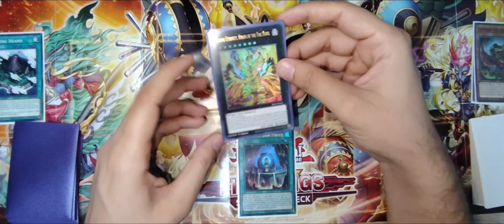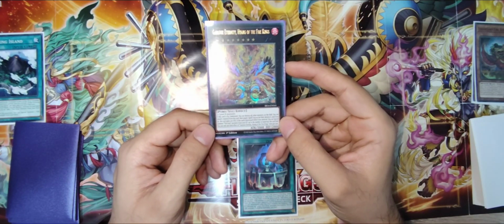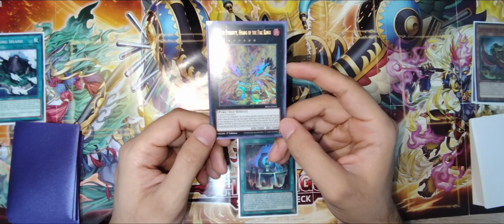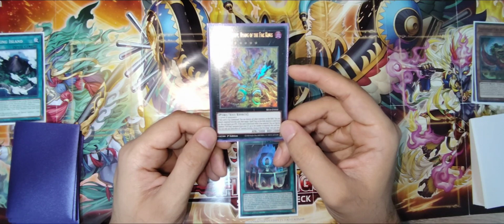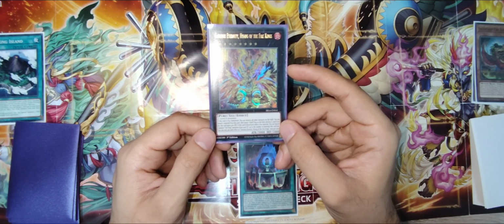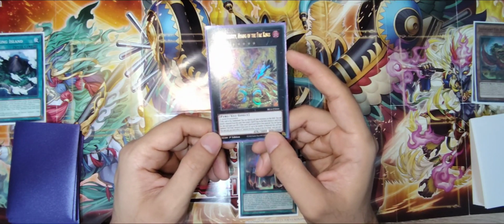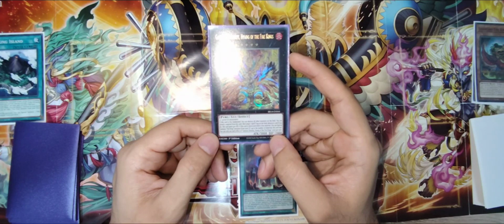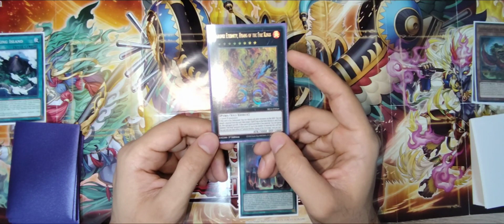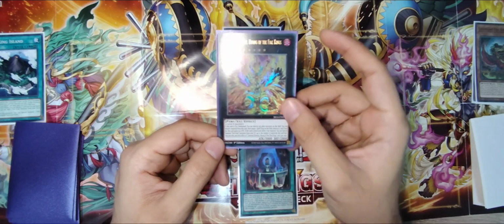So what it does is, if this card is Xyz summoned, you can destroy all monsters on the field. And it has another ability: you can detach one material from this card, then target one spell or trap on the field and destroy it. And if you do, this card gains 500 attack. And if this card is destroyed while it has material, you can special summon Fire King monsters from your graveyard up to the number of materials this card had. You can only use each effect of Garonix Eternity, Hyang of the Fire Kings once per turn.